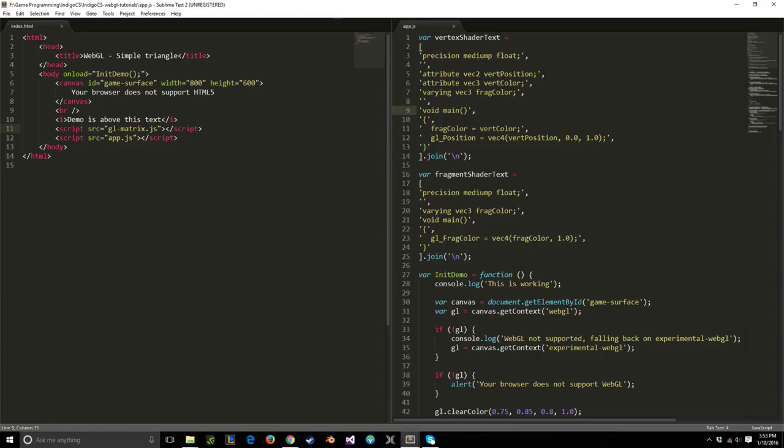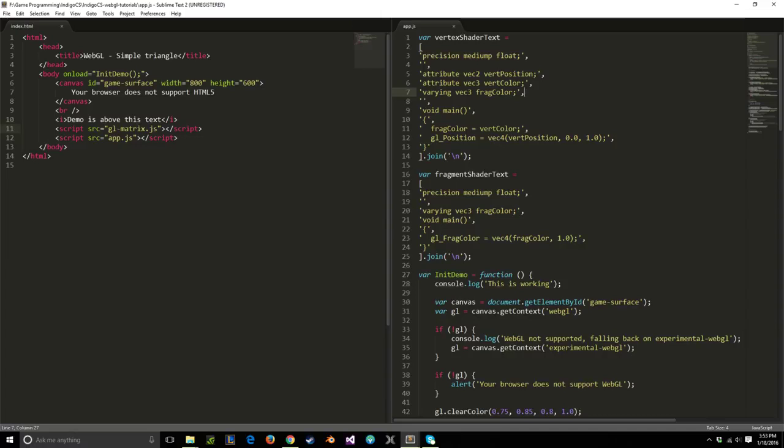So, in our vertex shader, in the last tutorial, it was super boring. All we were doing is we were setting information and sending it straight to the fragment shader. The vertex shader did absolutely nothing cool on its own. It just said the position is equal to the position and the color is equal to the color. So in here, we're going to be changing it, and we're going to be applying those matrices.